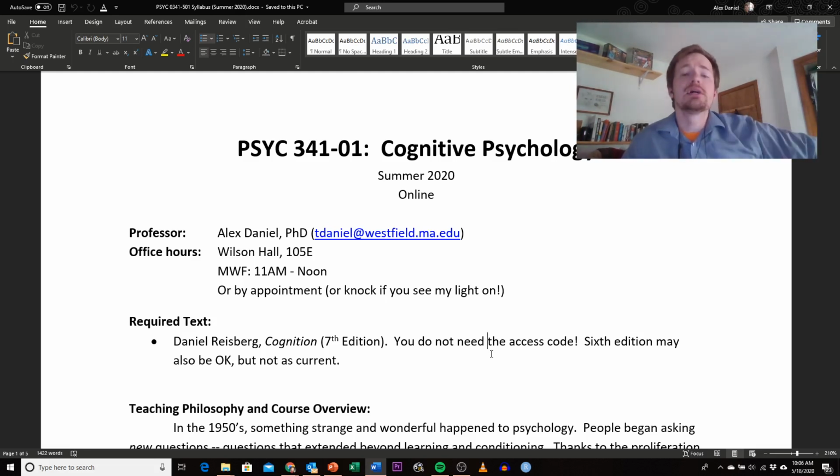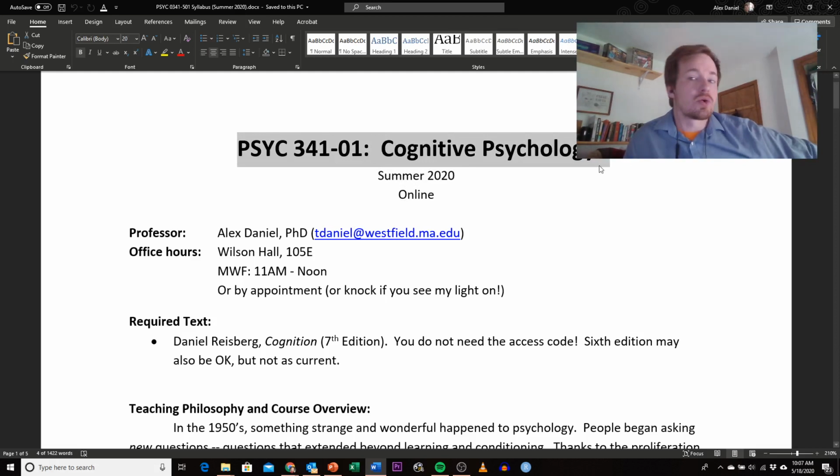A lot of these things you might not talk about in other classes because, not to get into a whole tangent because we're going to get there, cognitive psychology is pretty new. And so things like ABA, things like learning, things like physiological psychology, those actually predate cognitive psychology. Cognitive psychology is only as recent as the 50s and 60s, whereas others are much older. So what we're going to be talking about in this course might be a different take, a different perspective than you get in some of those other classes.